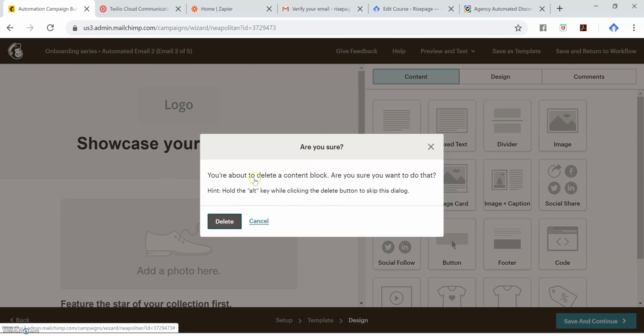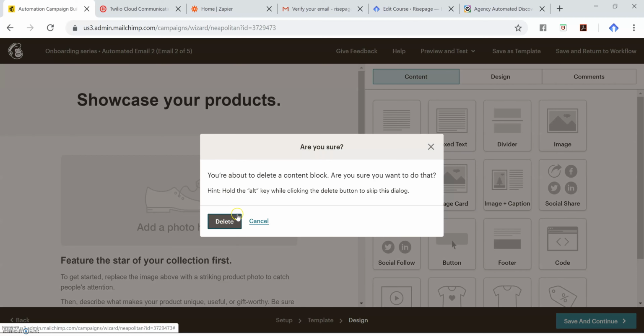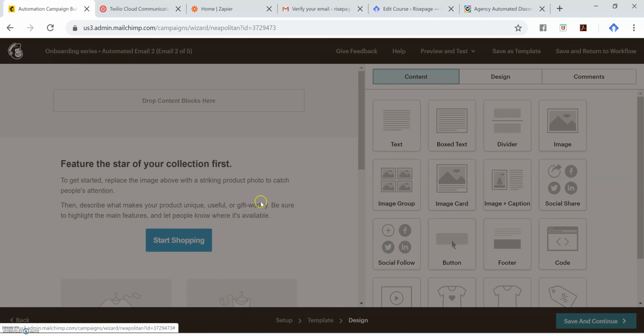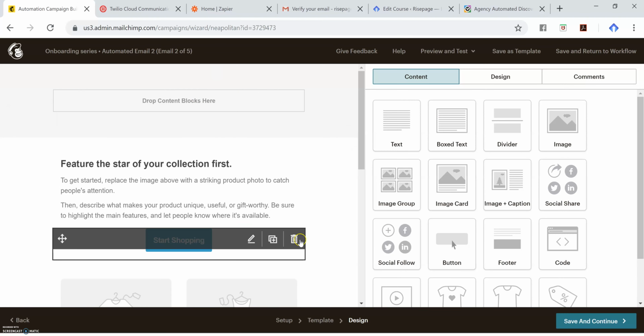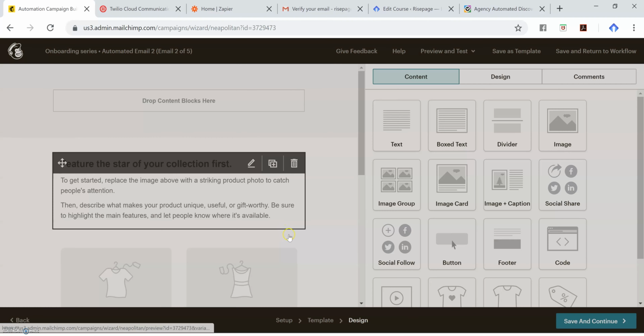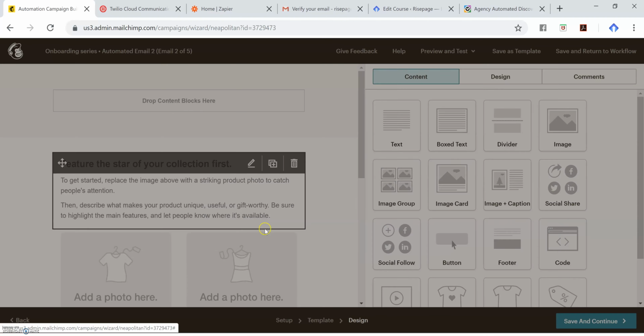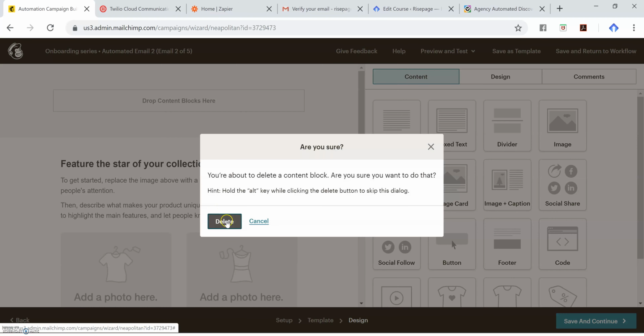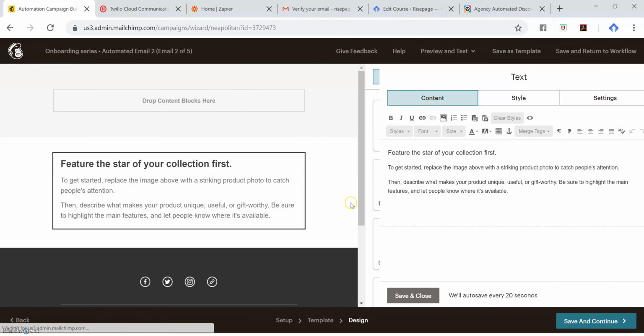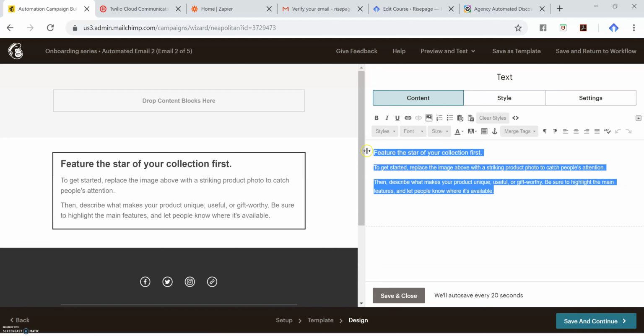Get rid of the things we do not need. You can go ahead and put a logo in here if you'd like. I'm not saying you have to delete this stuff. You can design your email however you want it to look. What I've found is simplicity is key. It's what gives us the best results.